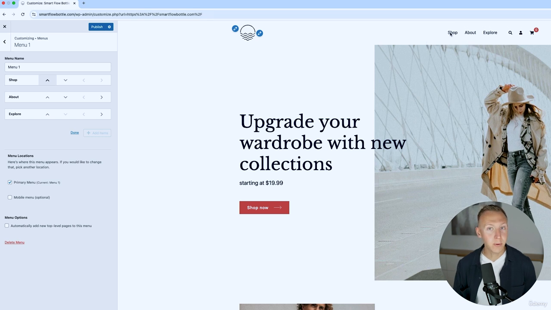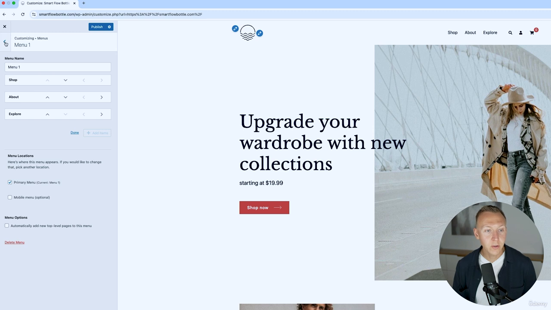Shop is the most important thing we have on our website. About is going to be about the actual brand, which is very important to build that trust for visitors that come. And explore, while it's important, it's much more important to bring in the traffic rather than engaging with the traffic when they are on your site. You want to engage with the traffic here, with the product that we will be putting up here, and with the shop selling the product. So when you're arranging these, remember the user experience, what's most important. Put the most important page first.